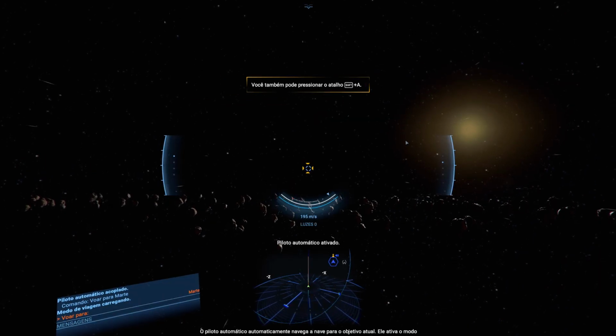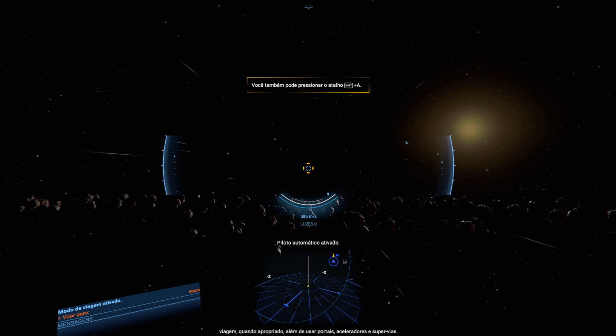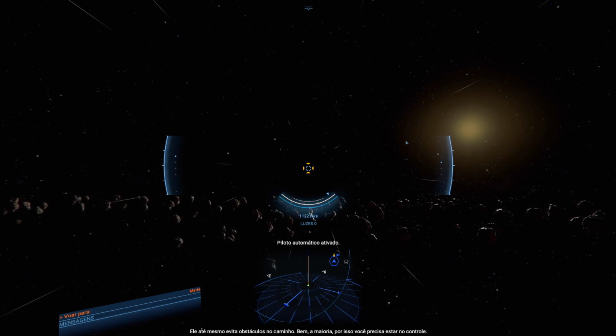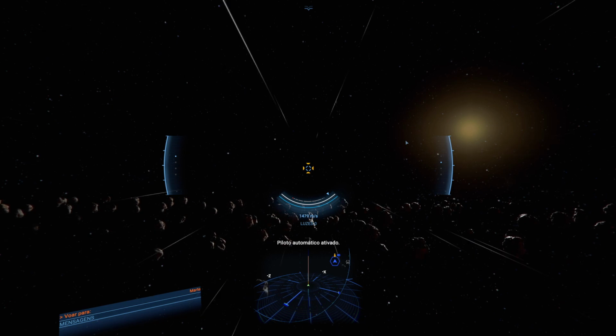The autopilot automatically navigates to the current objective. It engages travel when appropriate when approaching, and it makes use of gates, accelerators, and highways. It even avoids obstacles in the way. Well, mostly, which is why you still need to be at the controls.